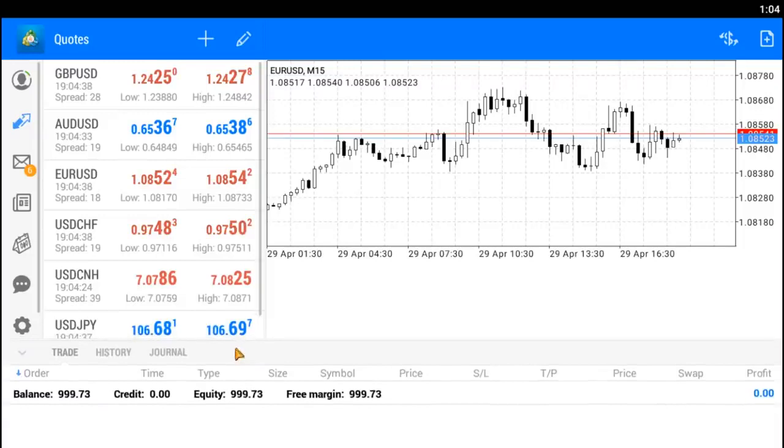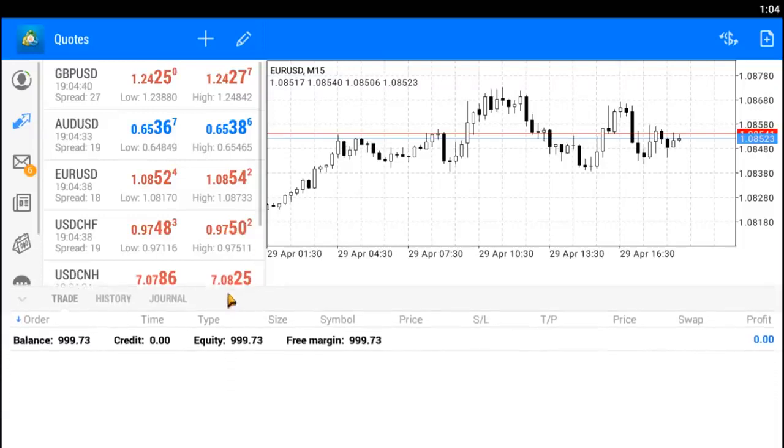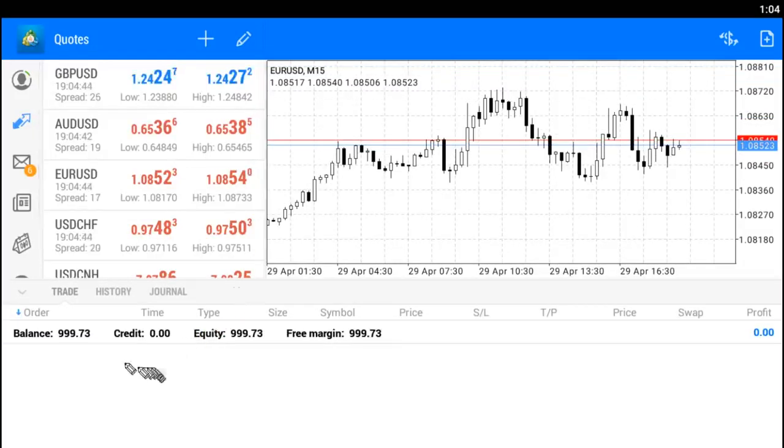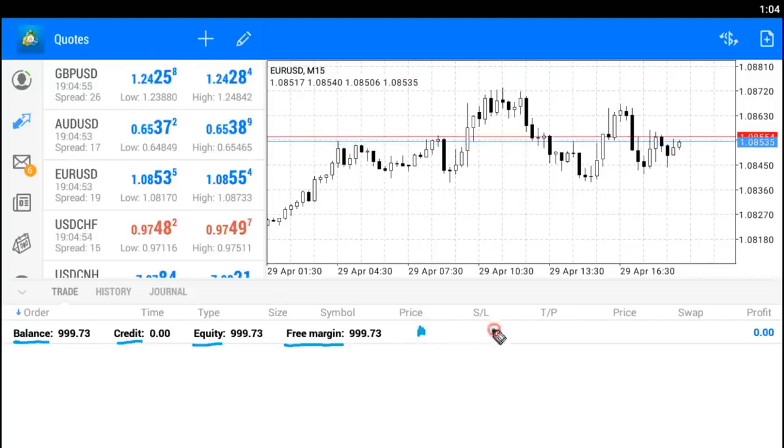At the bottom, we extend the size of the window a little. We are seeing four names here: balance, credit, equity, and free margin. There are actually two modes, margin and margin level. This is your account hit point. Your mission is to secure it from getting to zero, especially as a new trader, unless your account is not funded yet.